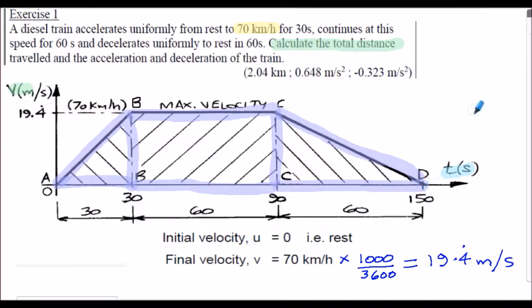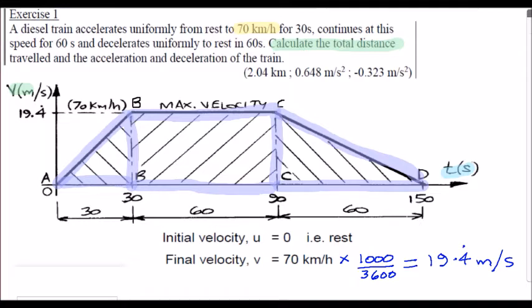We have the base of the first triangle, and we have the height of the first triangle, so that's fine. We have the base of the rectangle, the height of the rectangle, we have the base and the height of the final triangle. So can I let you work out what the distance travelled is, in other words the area under the graph, for that particular velocity time diagram? I'm going to leave you with that for a few minutes. If you're unsure, go back to what we did last week in the calculations for example 1.